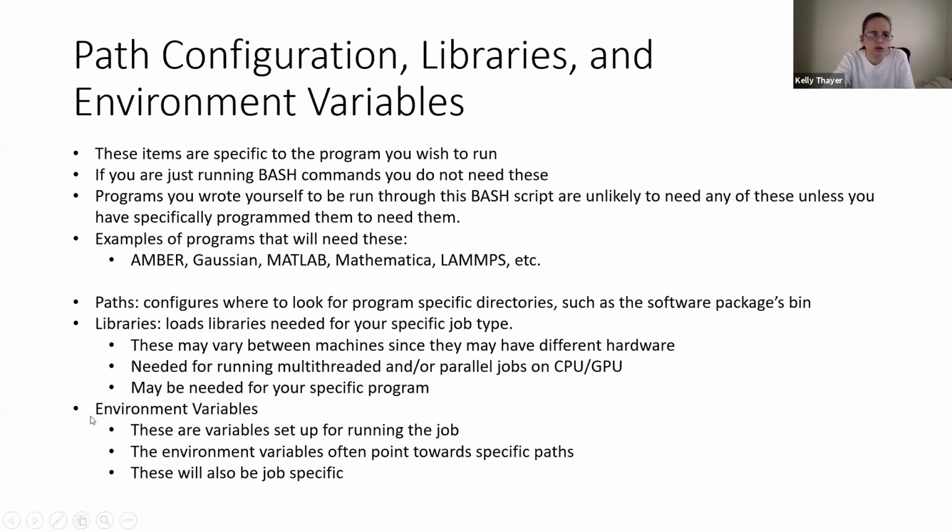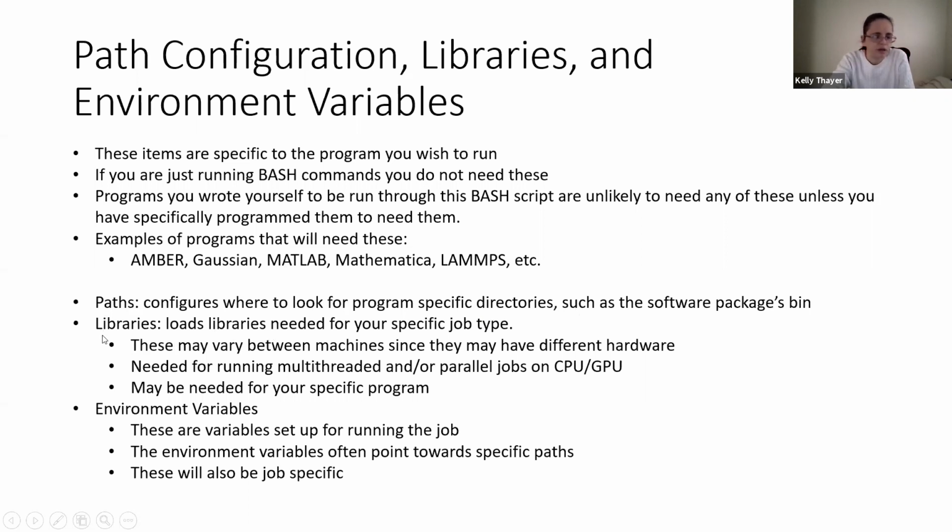Just to give you a little bit of an idea of what these things are, the paths are going to be where to look for your program, for specific directories such as the software package's bin. We talked about bin a little bit, having executable code. This path will point to the bin of, say, Amber or Gaussian or MATLAB, so it knows where to actually get the code it needs to run.